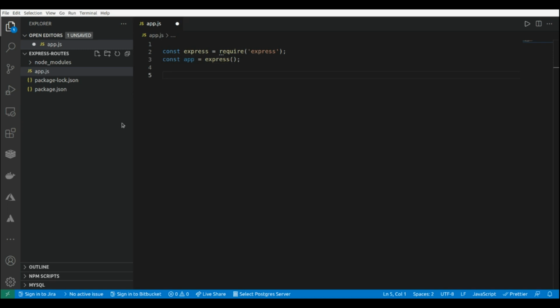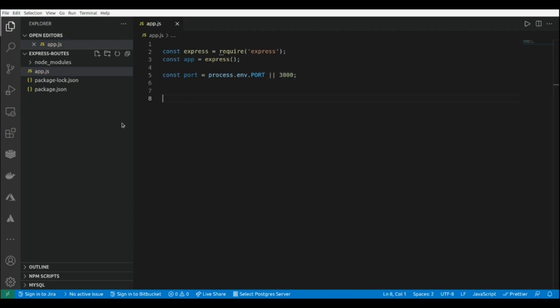Now I'm going to set up the port where our Express application is going to listen. So this is const port, and here we can set up an environment variable, process.env.PORT, or if there is no port environment variable initialized, we can use the port 3000.